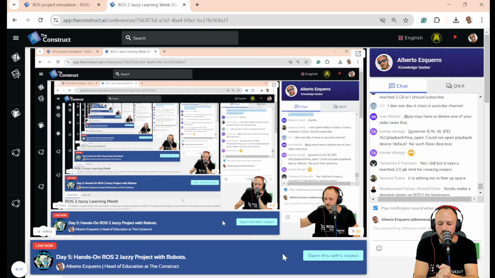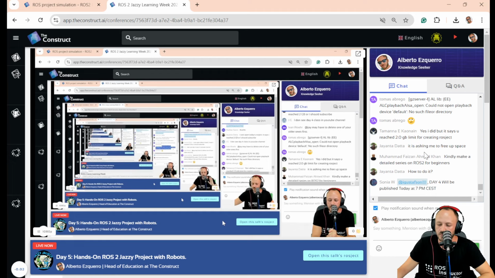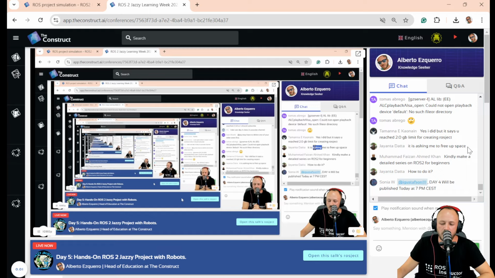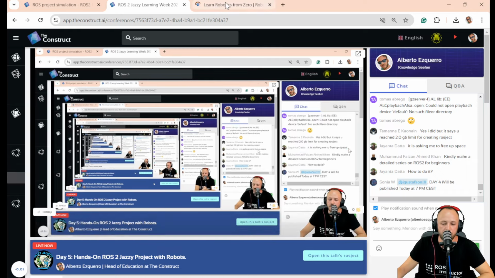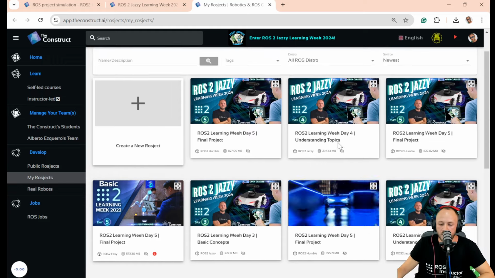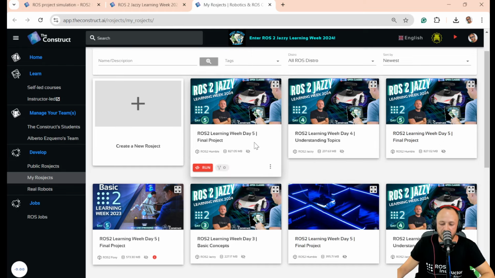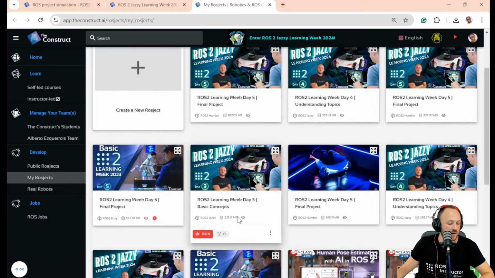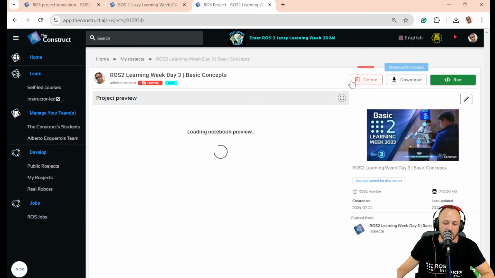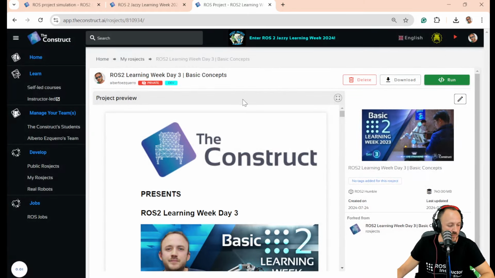Okay, then try removing some older projects, okay? You can come here to my projects, and then select one of the projects. These ones are not very heavy, 200 megabytes day 4, and day 3 is 200 megabytes. So it's 500 megabytes in total. That means that probably you have others. Then go to an older project and click on delete. Okay? You delete an older project, and then you are going to free up some space.